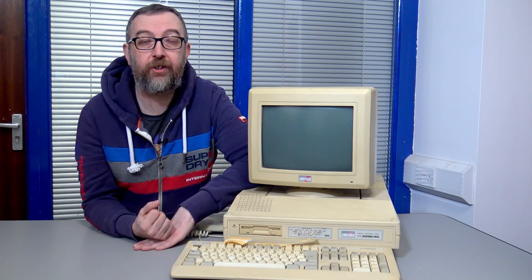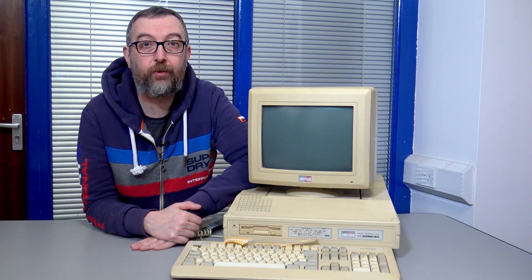So the plans for the video are to do the basic safety checks, make sure that it's not going to explode when we first turn it on, and then work our way through the problems. You'll see that I've got a bag of screws already, so I have made a start. I pretty much know what we're going to find, but that doesn't mean I know how to fix those problems at this time. So there we go — that's the backstory. Now let's get it working.